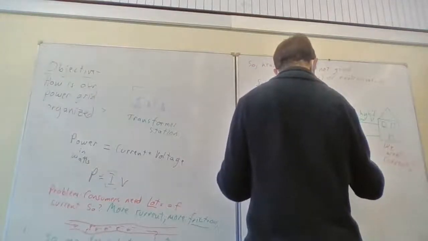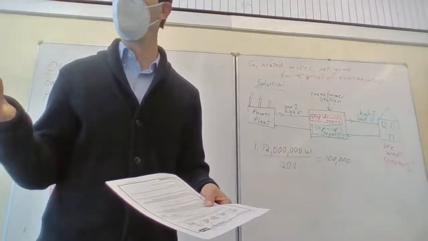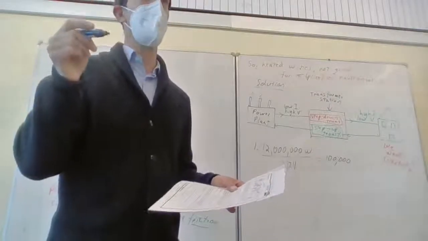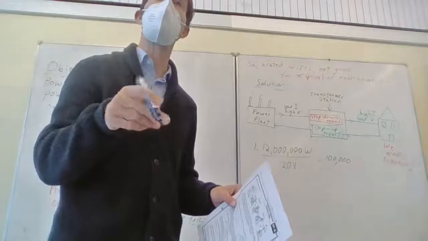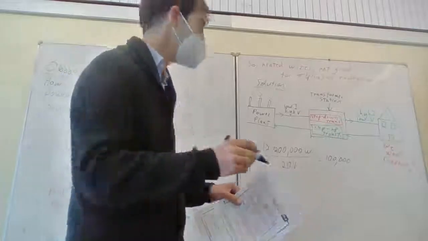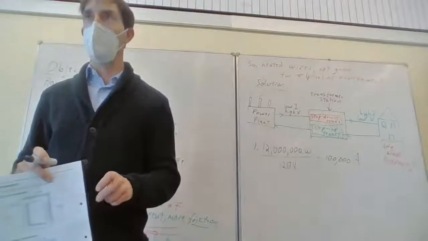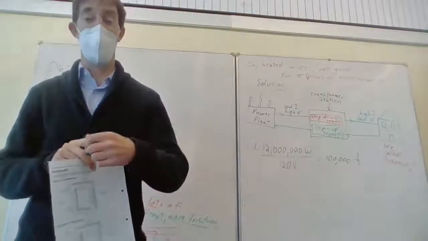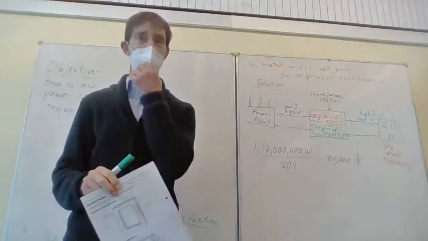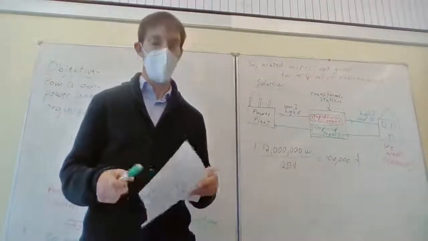So 100,000, and it's now current, so it'd be 100,000, what label? I is the letter, and then it's measured in what sort of thing? Starts with an A. You know it, huh? Amps. Right. Is that a little or a lot of amps? That's a lot of amps. That's a ton of amps. One touch of that, you'd be toast. Even getting close to that, you'd be toast. That's a lot of current.